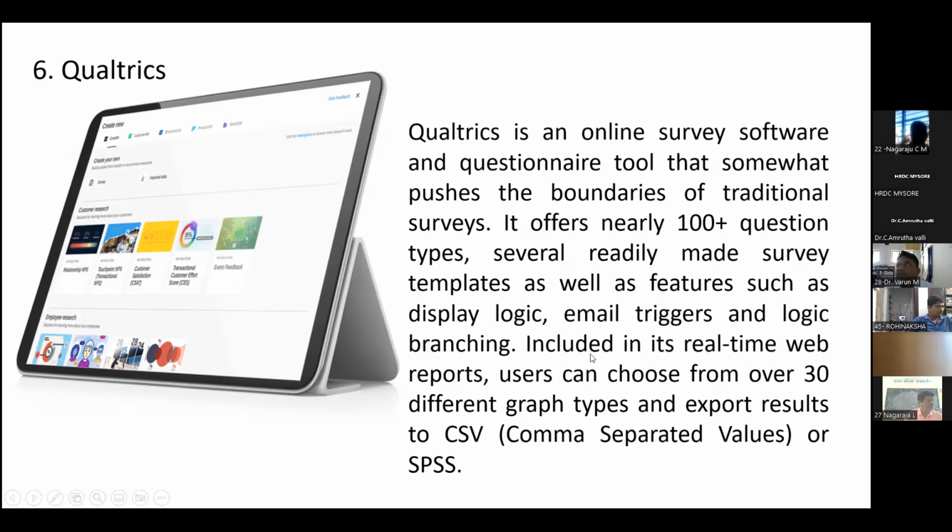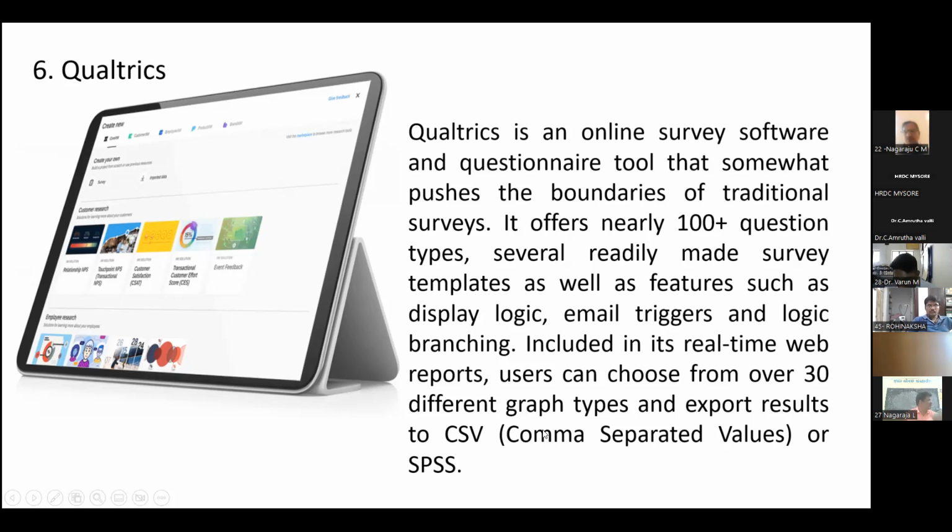Thereby, with real-time web responses, users can also choose over 30 different types of graph types and export results in comma separated values, or take it to the next level to a statistical program called SPSS.